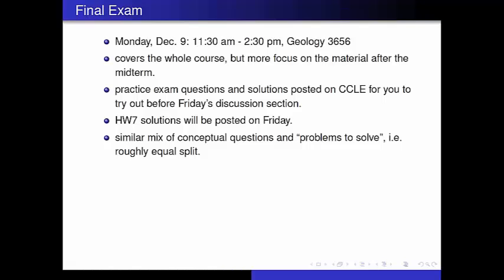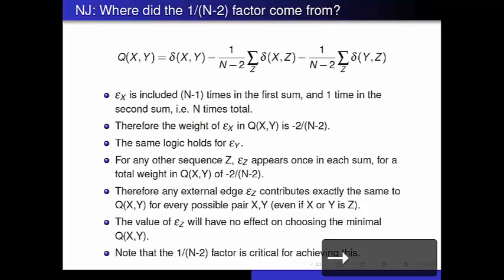One thing I'd like to start by doing is to demystify a bit more this whole business of the neighbor joining correction with its sort of mysterious correction factors. Last time I tried to convince you that the special form of this, and specifically this 1 over n minus 2 factor, has a special property, namely that it makes external edge lengths not matter at all for the function qxy that we minimize.